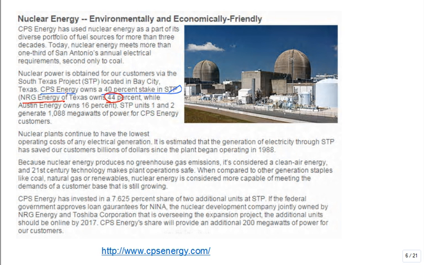And then a little bit of Austin Energy. That's the other municipally owned utility. It owns 16% of the South Texas project. They have 2 units, and they make over 1,000 megawatts of electric power from each of those. And they are running as often and as steady as they can be. It's best to get the plant up and running and let it run, and then you don't have all that fatigue and thermal stresses when you're shutting down and bringing it up. And you make a lot of power.